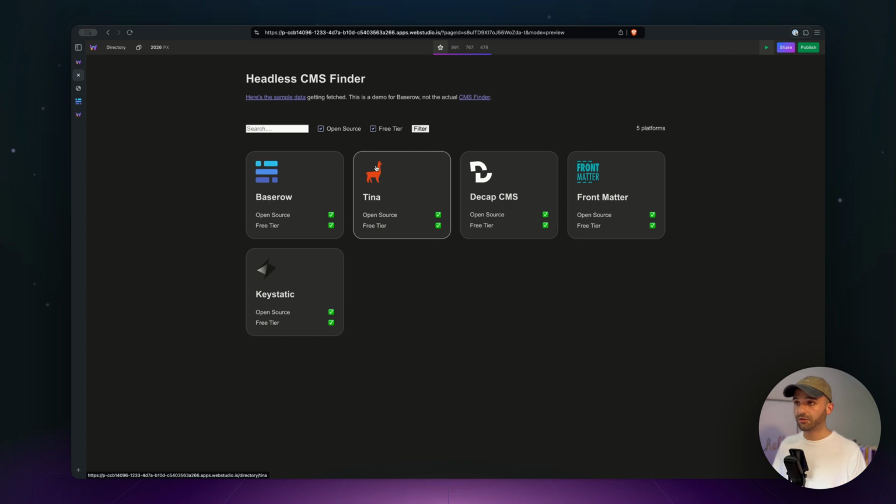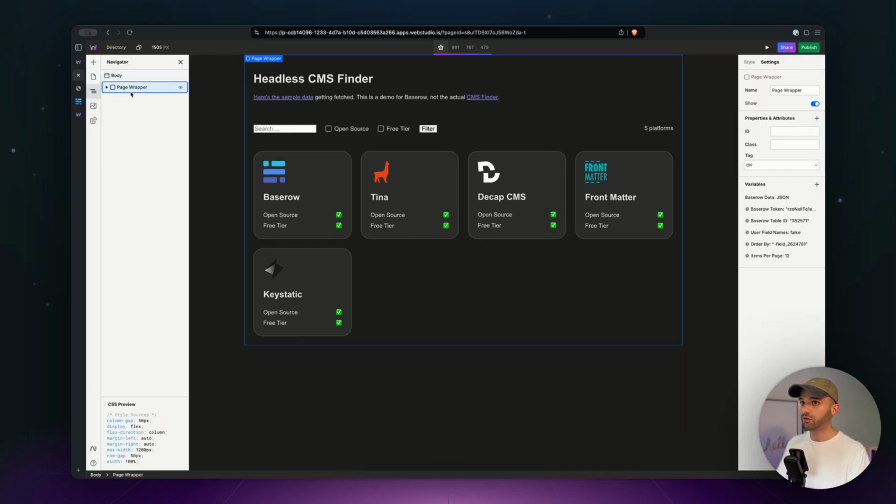Okay, now my data is pulling in, but these filters aren't working because if you recall, we just selected everything to be checked. Now we need to make them dynamic. We need to say, okay, don't always pull in open source or always pull in free tier. Sometimes you might want to do that. If you have a publish checkbox, then don't let the user configure that, only pull in published content. But for us, I want open source to be conditional. I want free tier to be conditional.